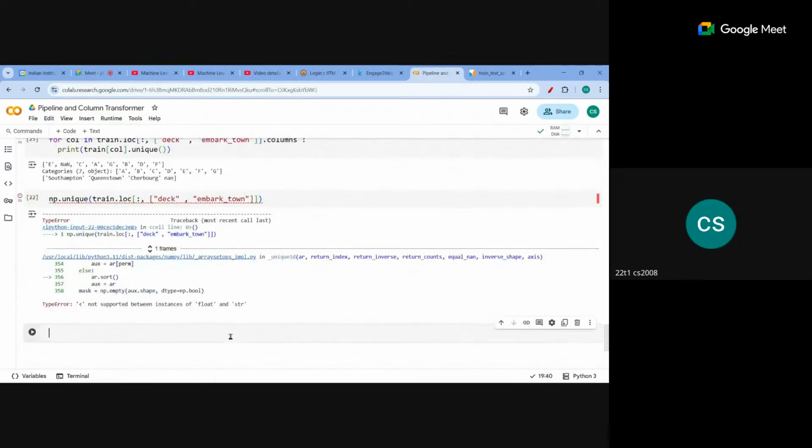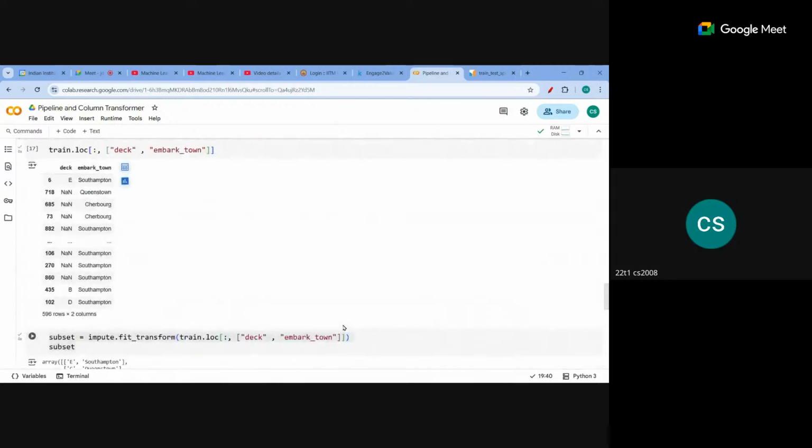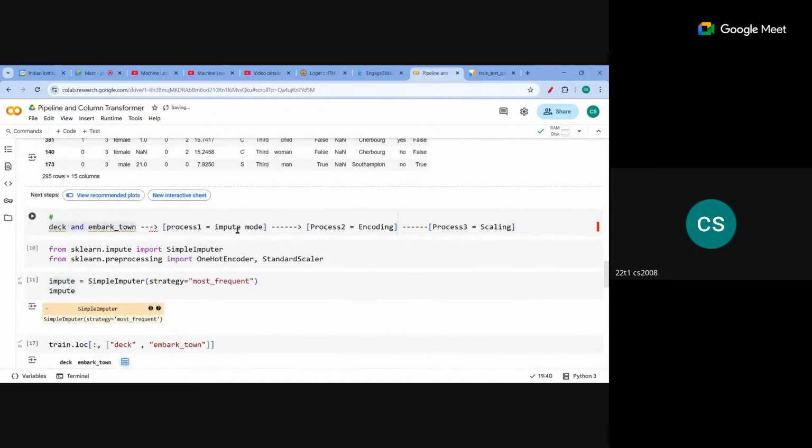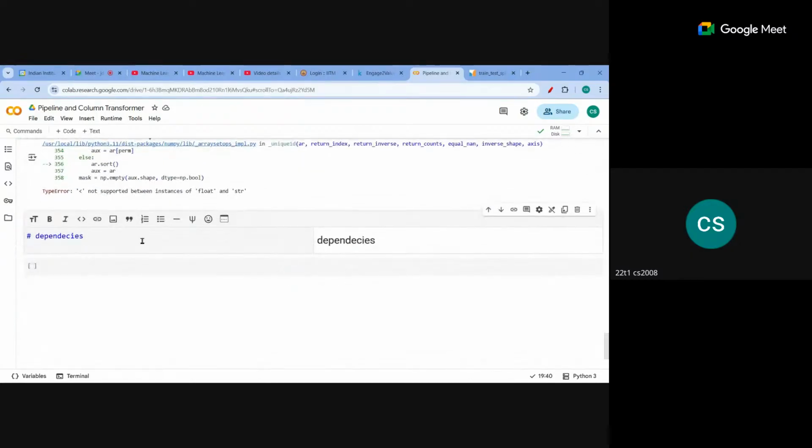Okay, but now what issues you are going to face. One is dependency, right? You have dependencies on the previous output. Like after I do the imputation, I should do encoding, right? What happens in imputation does matter for how encoding is going to happen, right? If you get a different kind of data, then how you should do encoding changes. And how scaling is going to get affected depends on how encoding was done, right? Let's say encoding has 0 1 2 3 4 5 kind of values, then scaling using mean, finding a mean, can be affected. So this whole process is one after another, so there are dependencies on each other.